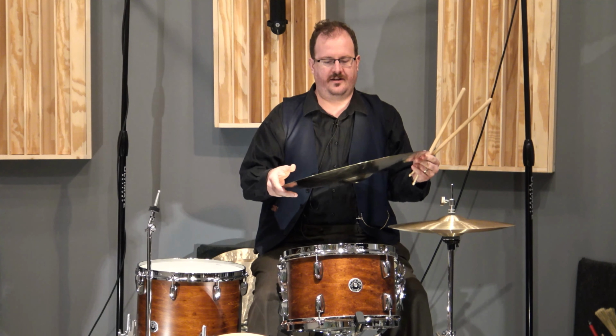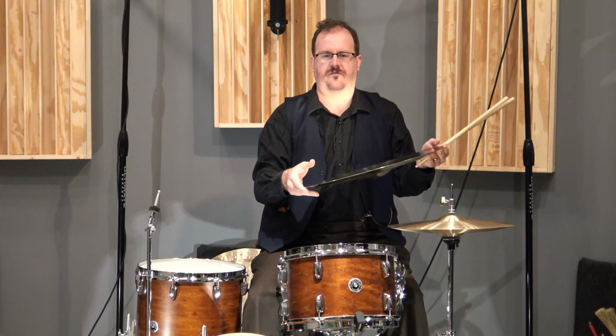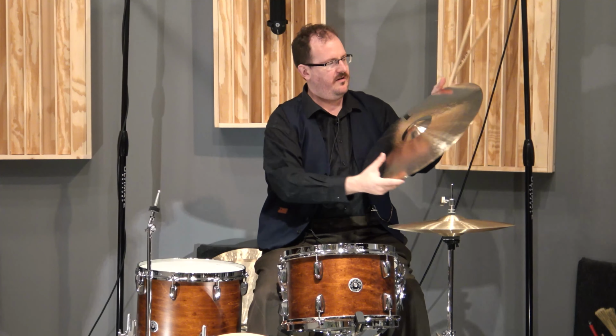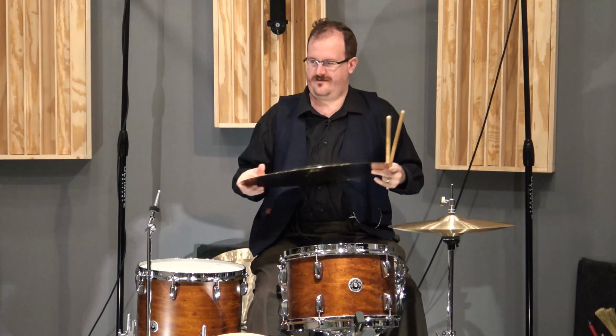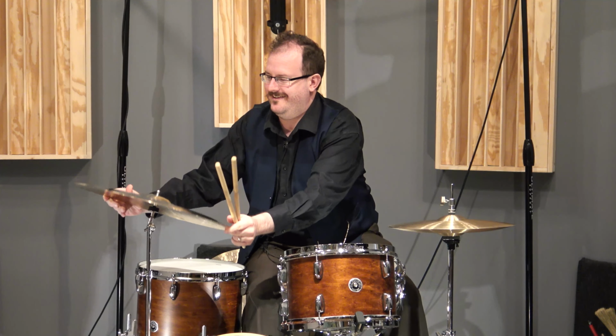And here we got Nicky Moon, clear. These are some really fantastic cymbals. This one's kind of a medium weight. See, it's got the flat bell, awesome hammering, a little bit of a brilliant finish on it. Big number, numero uno there.